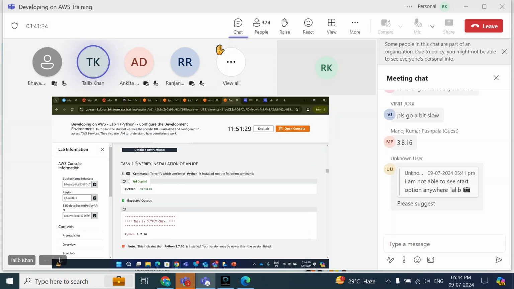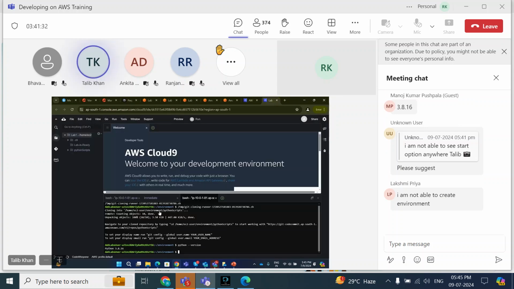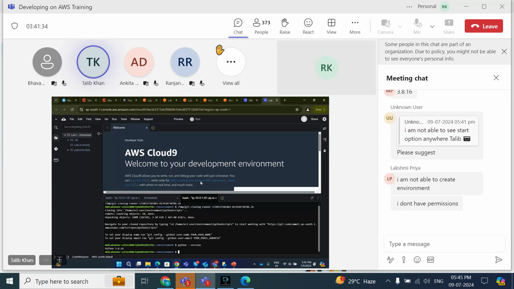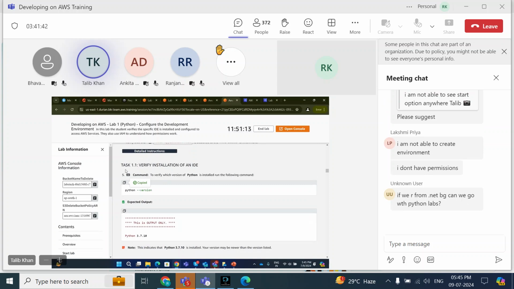In task 1.1, it is saying to verify which version of Python is installed. So I have run this command and I got this output, Python 3.8.16. It is saying you will get the expected output like this. Yeah, I got the expected output. That means task 1.1, the step number 5, is complete.